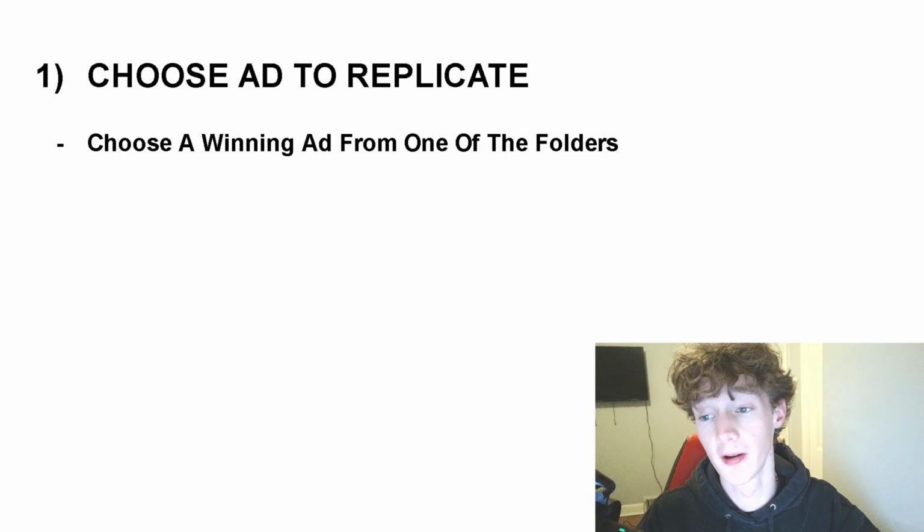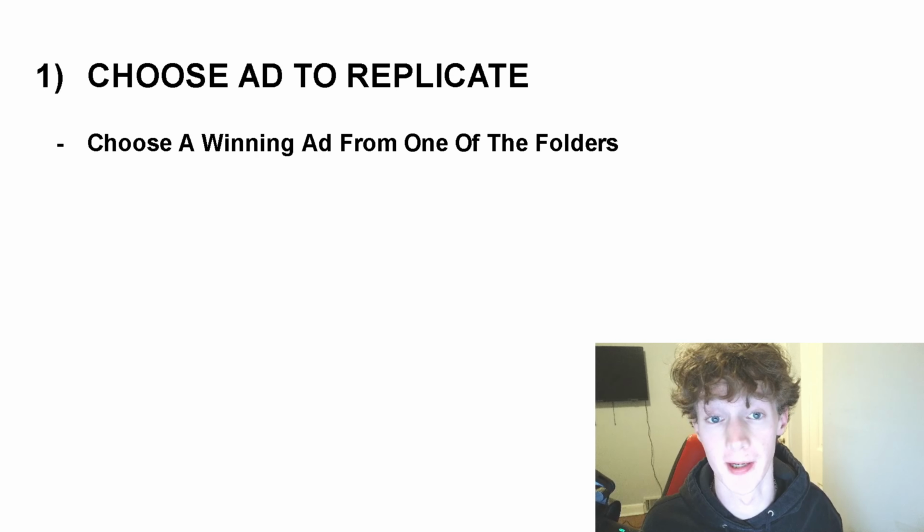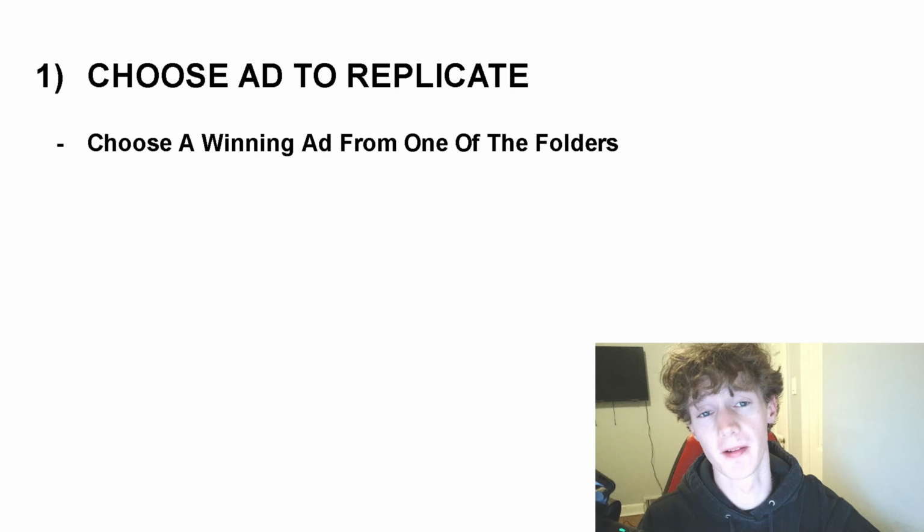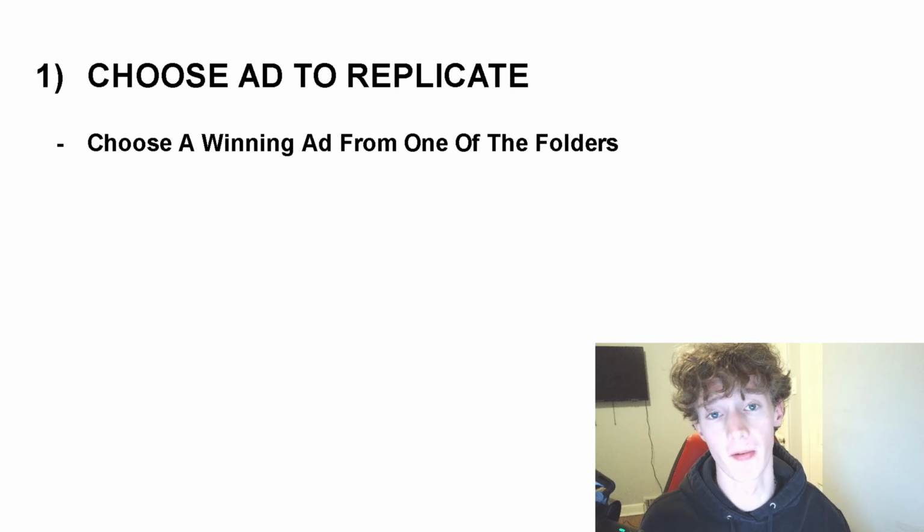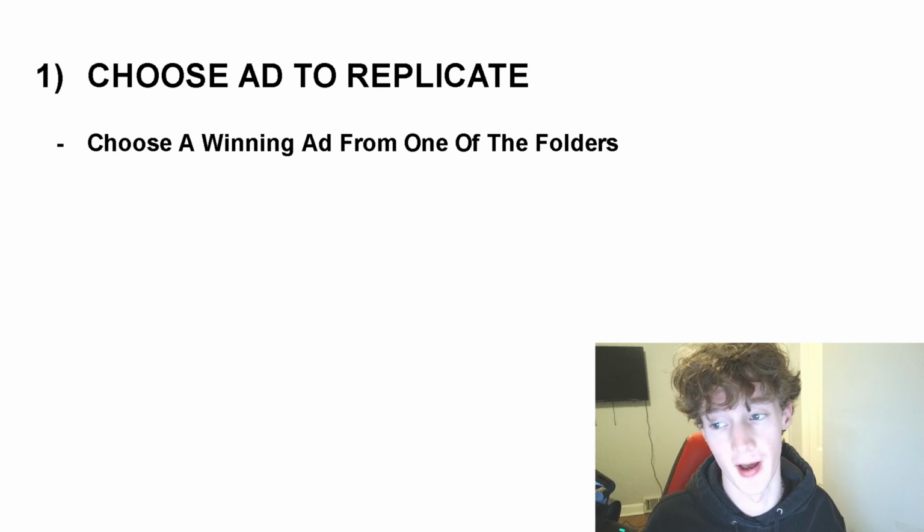Alright guys, step 1 is to choose the ad you want to replicate. If you saw my last video, we actually made like a little library for the winning ad examples. Pretty much made a folder with like the headlines and like the actual ad examples itself. So if you want to see how we did that, watch the last video. If you just want to do it now and pull up some ads, it's completely fine.